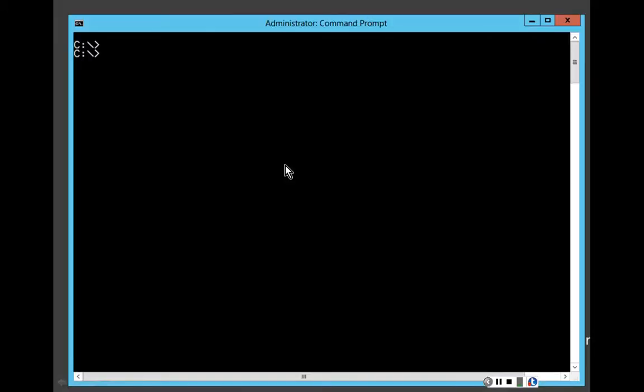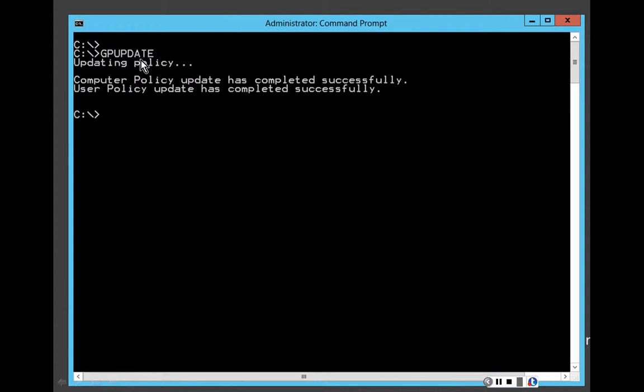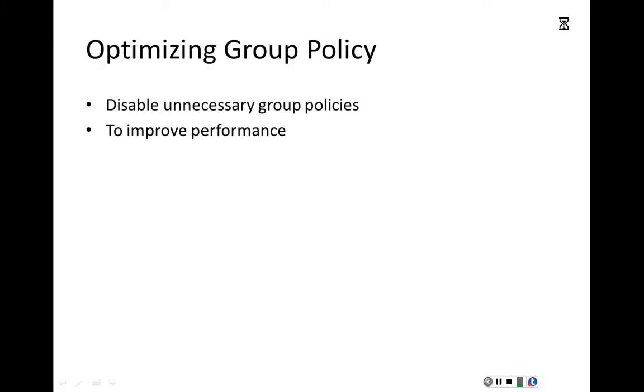And if you want to do both of them, you just go to the command prompt and type gpupdate. I type gpupdate, I press the enter key, and the workstation has to go over the wire and connect to the domain controller. And if there's a lot of traffic on the network, this is just going to make it even worse. And then it says that the computer policy update has completed successfully and the user policy update has completed successfully. So by default, it's every 90 minutes for the workstations. You can increase it to 180 minutes, but to make it happen right now, you use gpupdate.